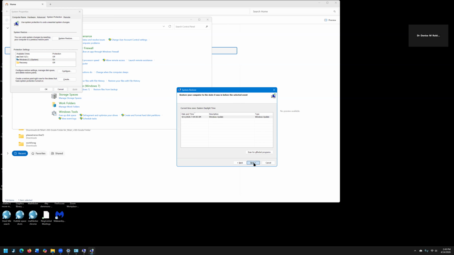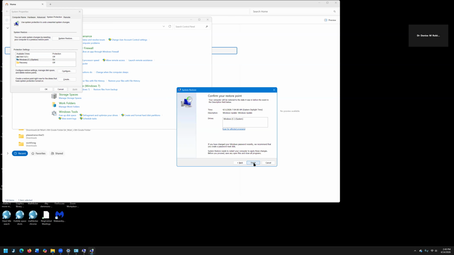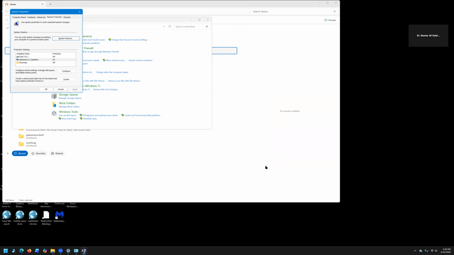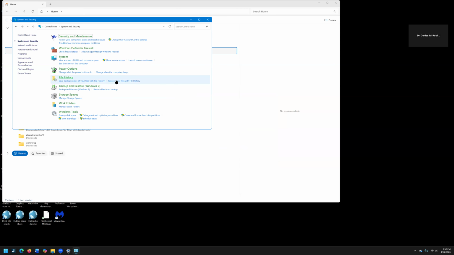If you want more, click Next, and then of course scan for affected programs, and then finish, and then your computer will actually go back to the latest update to fix that. So there are your major fix areas, but just make sure your system restore is on, turn on your file history, life will get good.